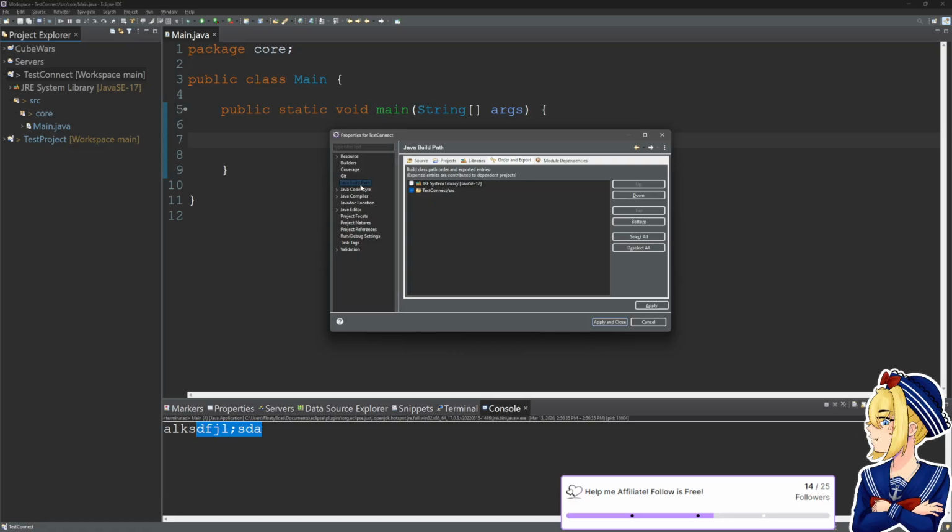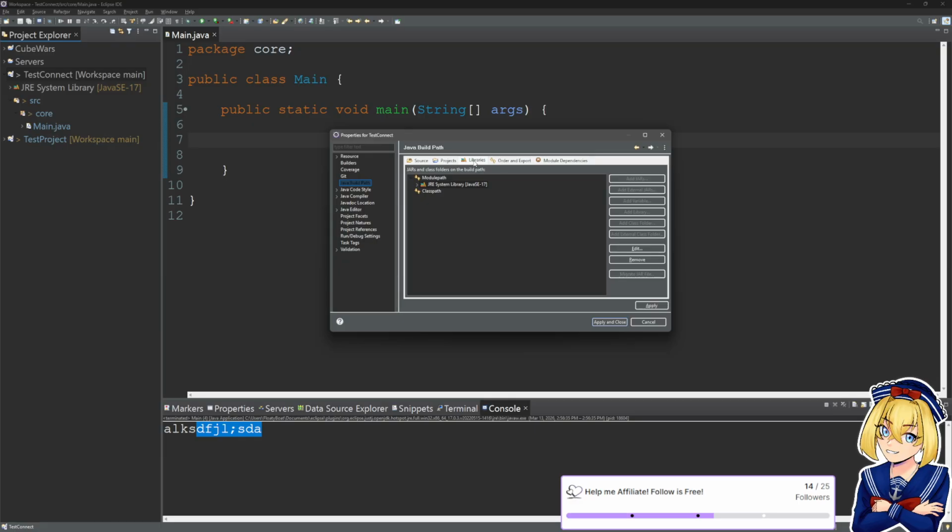Then go to the libraries tab. Click the add external jars. We're gonna need to click class path first, I believe. Add external jars. We're gonna select our JDBC jar that we downloaded. Okay, we're gonna say apply and close.